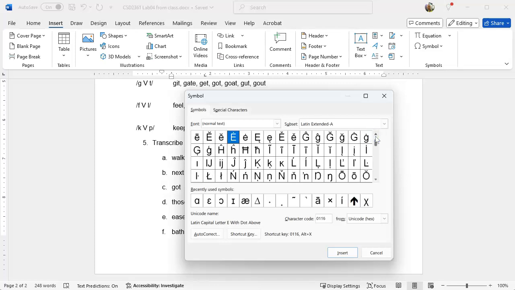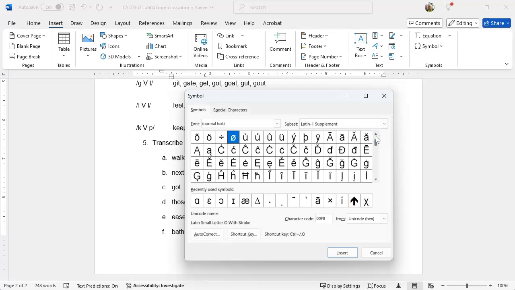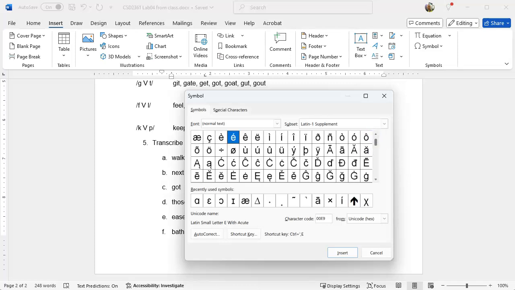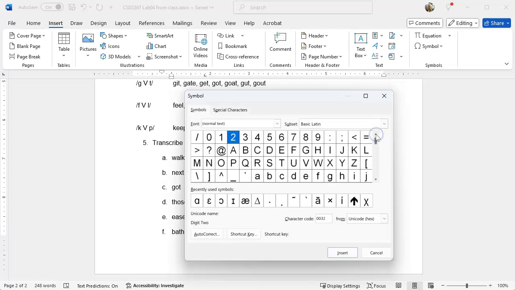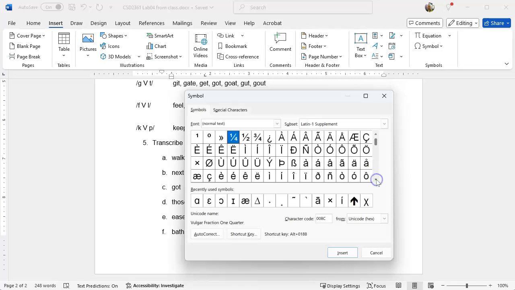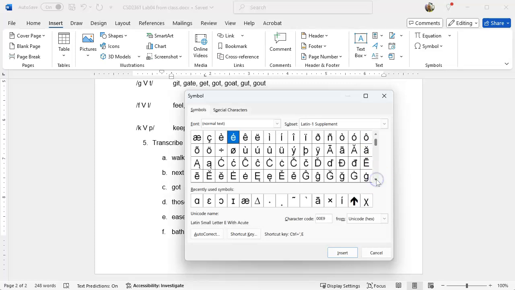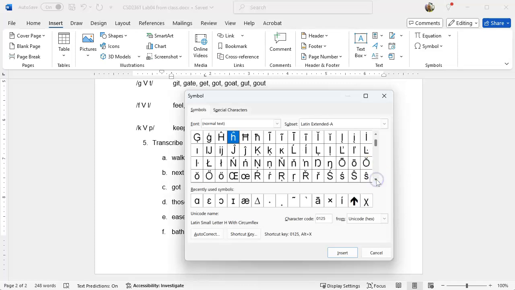Or again, I could go to my IPA character picker, but I wasn't going to open up a browser and switch back and forth and all that. I did that before in the Lab 2 demonstration. Curly D, curly D. Did I miss it? This is just regular letters, so maybe I did. Again, you're getting the real class experience here as I fumble around and try and find this thing.